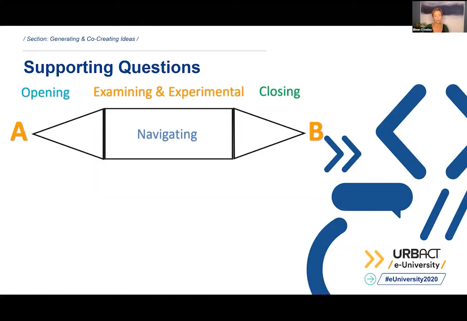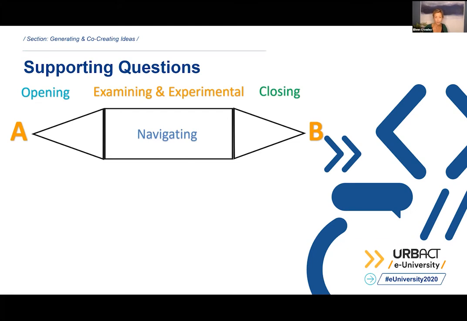So now that you understand the various steps in the process, let's look at ways that you as a facilitator can help to support each individual stage. We know, of course, that sometimes a group might need a little help in becoming energized or a little nudge in order to let them become more creative. And you as a facilitator can really help that process along, very often by asking what we call our supporting questions. Now, I've identified 5 types of supporting questions here, and I've color coordinated them, which you can use to support your idea generation process.